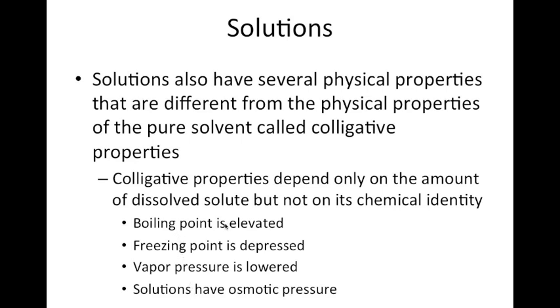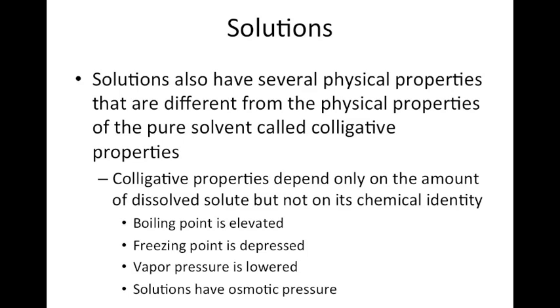are boiling point elevation. So for example, if you had a liter of water, the boiling point of that pure water is 100 degrees Celsius at 1 atmosphere of pressure. If you add a solute to that liter of water, the boiling point would increase. So that's a colligative property. The boiling point of the solution, the sodium chloride plus water, is higher than the solvent alone, the water by itself.